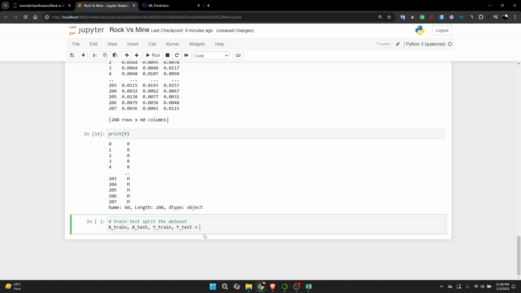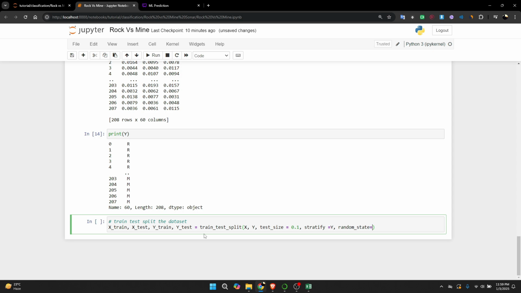I'll take the train test split function, and feed X and Y that we separated previously, and use test size. For test size I can use 0.1, and for stratify I'll feed Y, and after that random state will come.